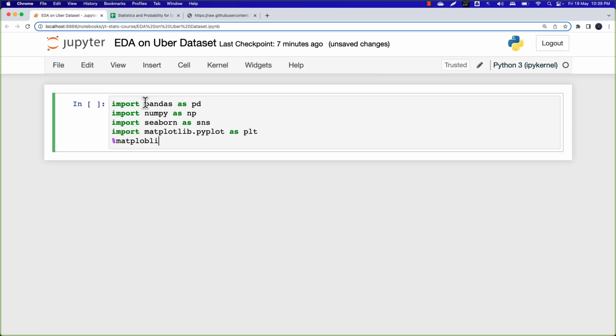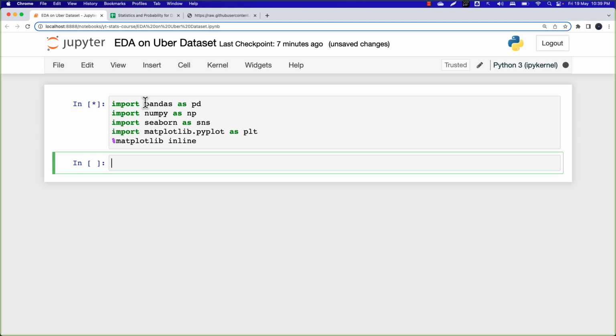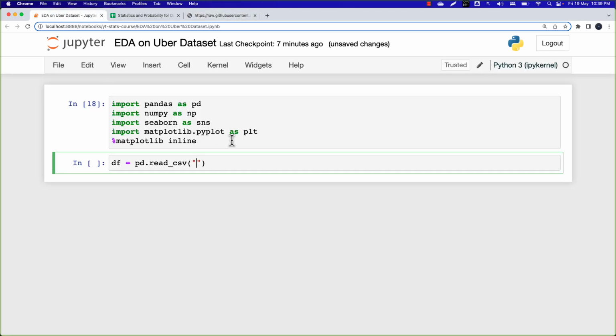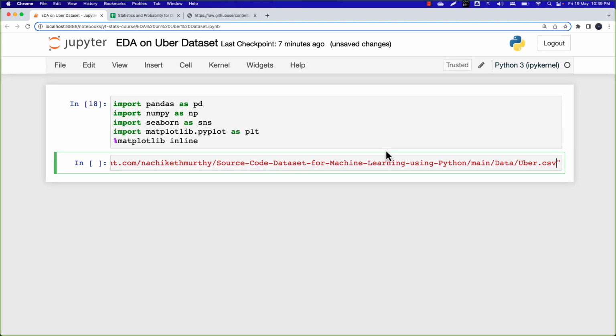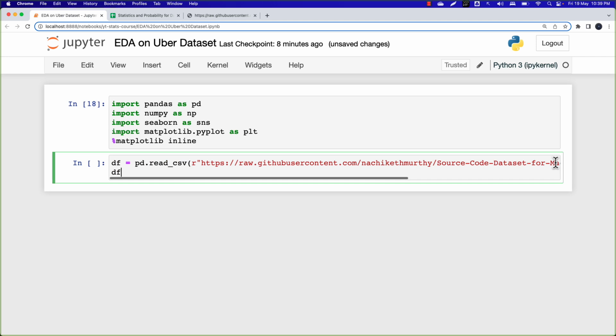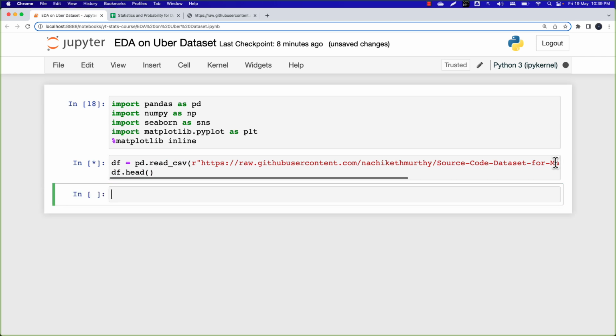And along with that, I'm also going to import the Matplotlib library. Okay. And once this is done, I'll start by loading this data as a data frame. I'm going to say pd.read_csv, and I'll specify the link directly. So ensure that you are connected to the internet to load the data directly from the link. Just mention r to treat it as a raw string. Okay, and I'll display the first few entries of this data frame.